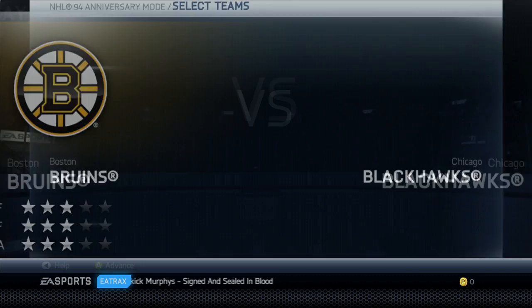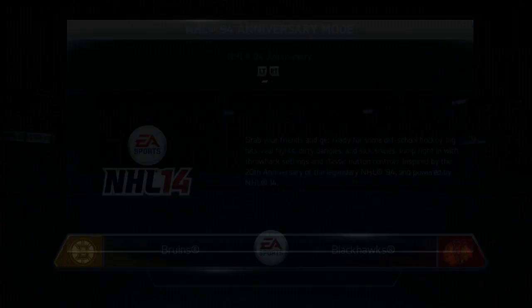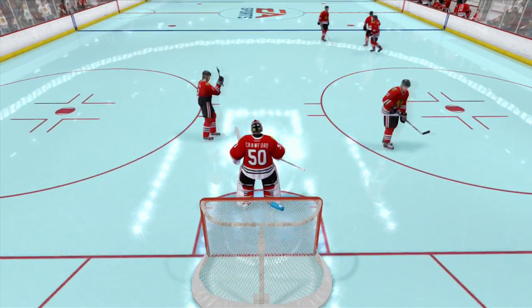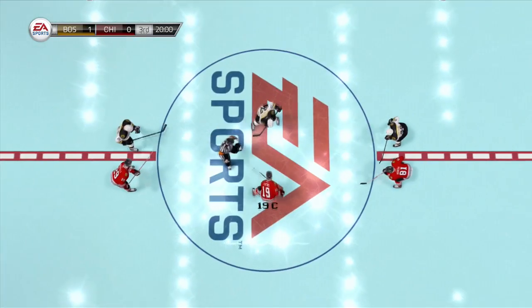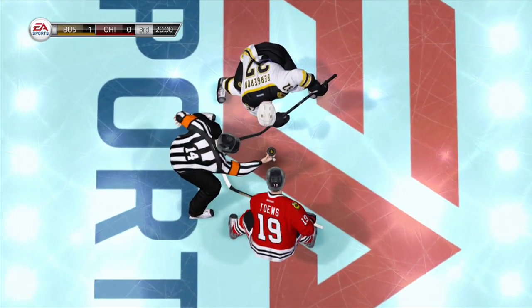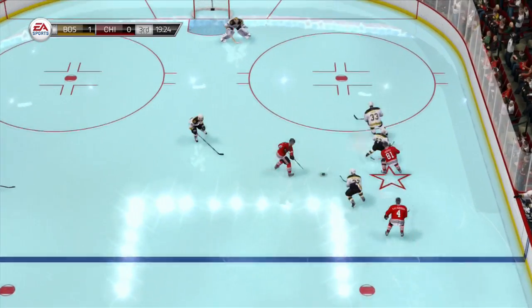This time around we're looking at the new NHL 94 anniversary mode that has been added into NHL 14 for the 20th anniversary of NHL 94. It's kind of a throwback to what the game used to be like. Obviously not really the same, as it's got updated graphics in this mode, and you get a little bit more extra controls too, but it's trying to give you a bit of a throwback there with the blue ice, the old-fashioned stick over the head celebrations, and the simplified controls.